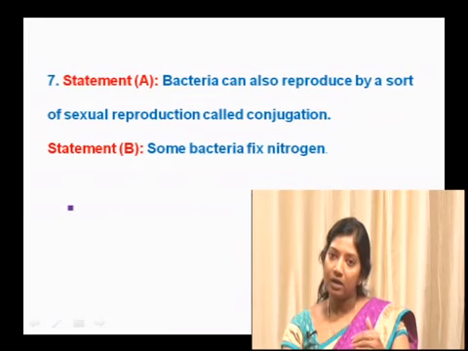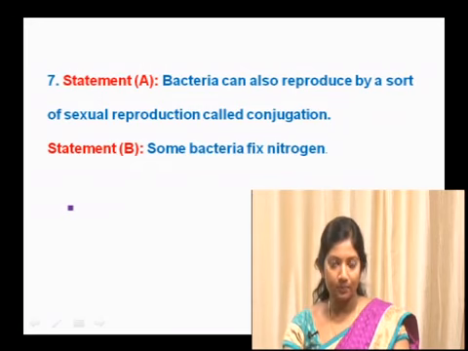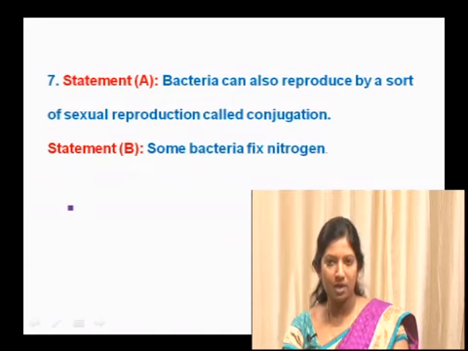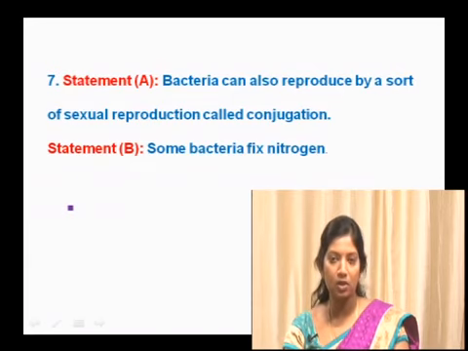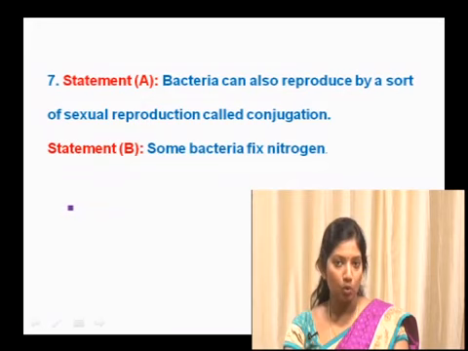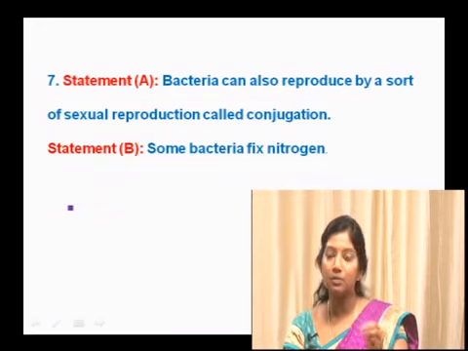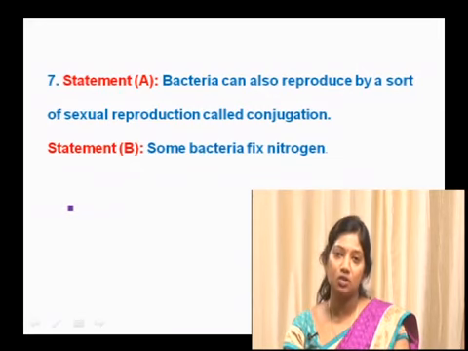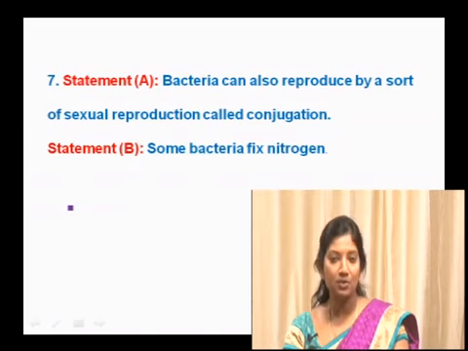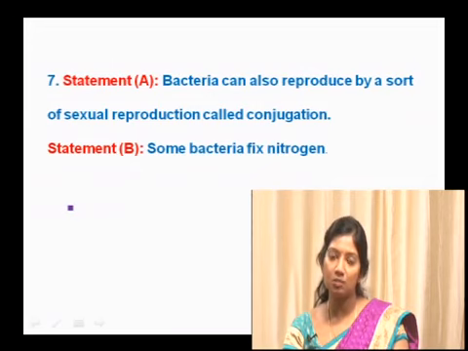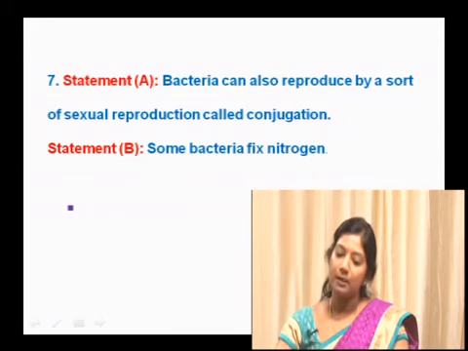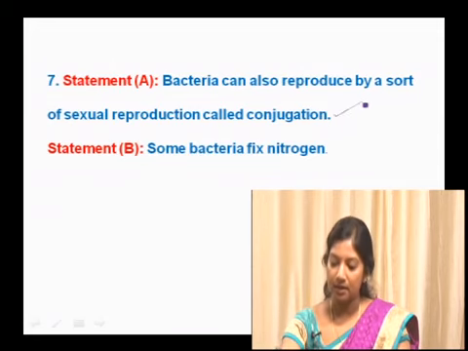So here, when you consider the DNA transfer, the sexual mode of reproduction, which resembles sexual reproduction, two bacterial cells come close to each other, and there is a contact between these two bacteria where one of the bacteria will give a small part of the genetic material or DNA to the other bacterial cell. So this process is actually called conjugation. So conjugation is exchange of DNA between two cells which are in contact with each other. So the statement A is correct.